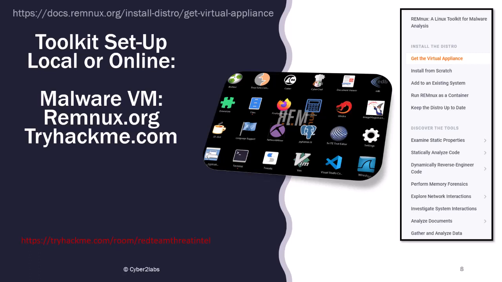We're going to start by setting up your own virtual machine. We're going to look at downloading REMnux from remnux.org. It is a malware reverse engineering system, and that was initially a project, and still is, by Lenny Zeltser from the SANS Institute. So let's head over to setting up REMnux, and then we'll be looking at tryhackme.com, where you can access free tutorials, free ranges, and practice every day for an hour a day, even with a free account.